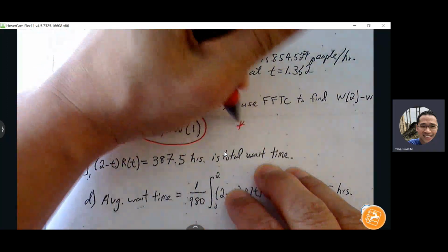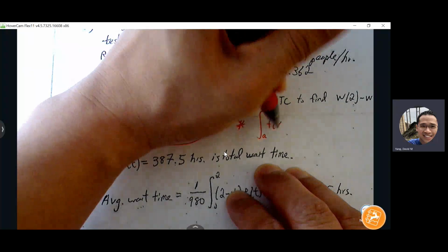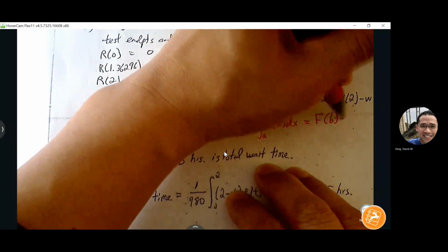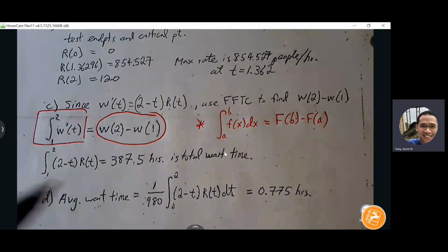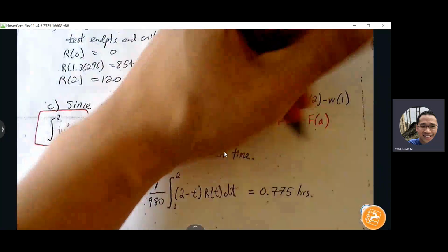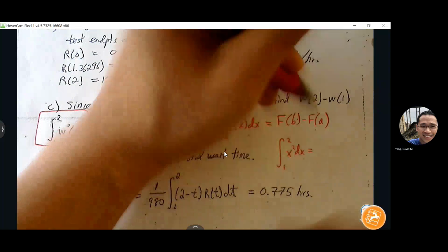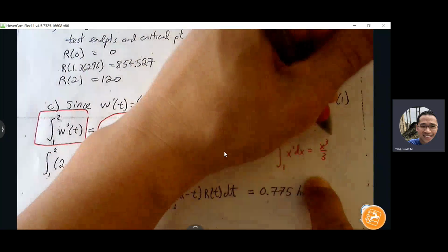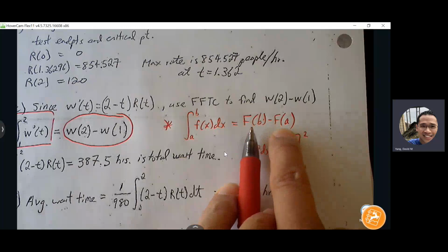Because we know that this is true, right? We know that the integral from a to b of lowercase f of x is equal to uppercase F of b minus F of a. So this is just a general rule for any antiderivative that you take. If I do the integral from 1 to 2 of x squared dx, you would go through the power rule, and x squared becomes x cubed over 3 between 1 and 2, and that's what's represented by this uppercase F of b minus F of a.